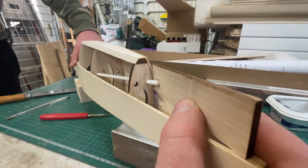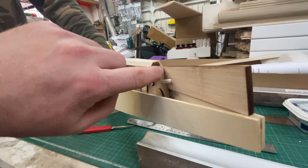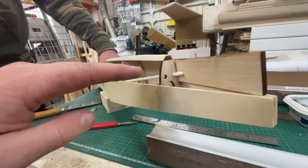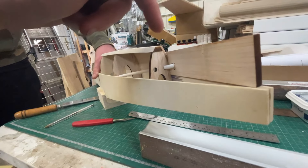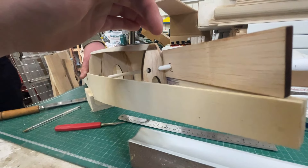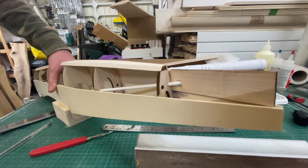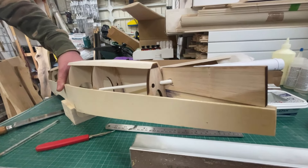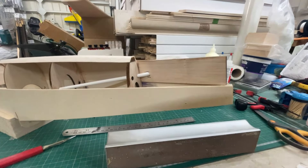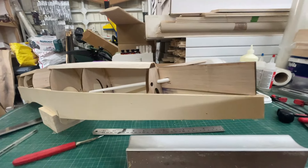The issue is that if it's square and vertical at the back, at the front it doesn't follow the side. What I'm going to have to do is block out here so it can be carved back to about where my finger is, block it out with balsa, and then sand it flush across the top for the tailplane to sit on. Half of this side is going to be carved off for shaping anyway and it's only just touching the inside edge. This is the Cambrian kit - nothing insurmountable, actually a relatively easy fix. But it's another difference between the two kits. I think the length issue is a kit mistake - I don't think the front end problem is something I've done because they're all laser-cut parts. So I'm going to make a hole for the snake and try to get this to fit.